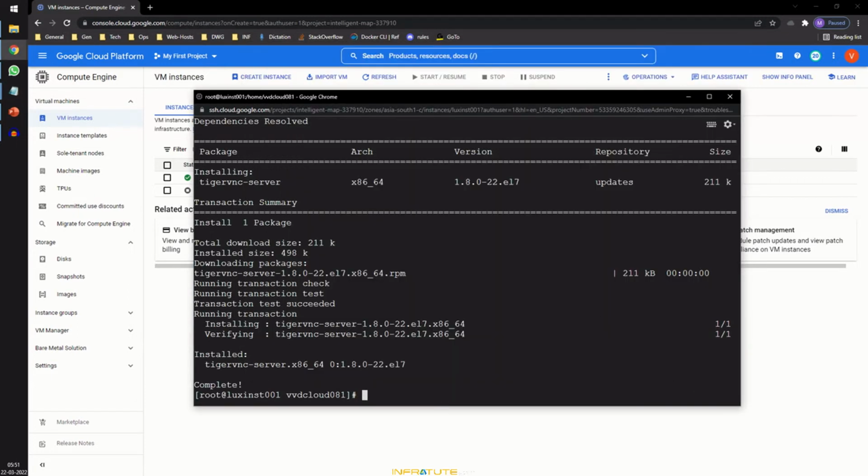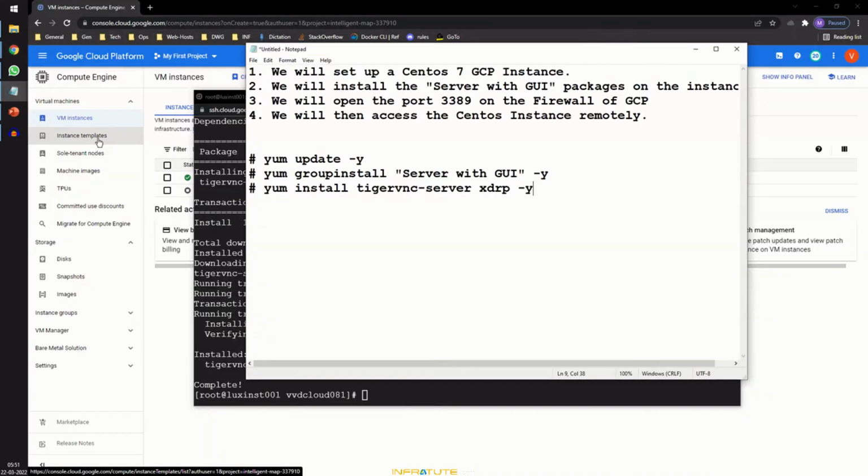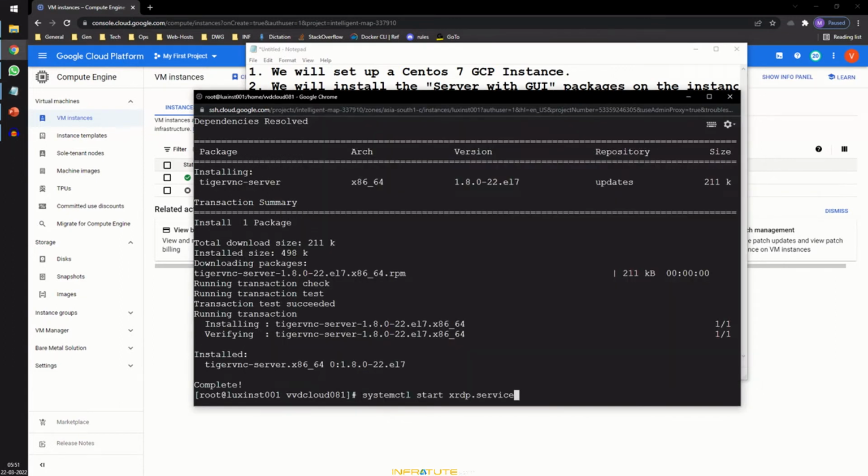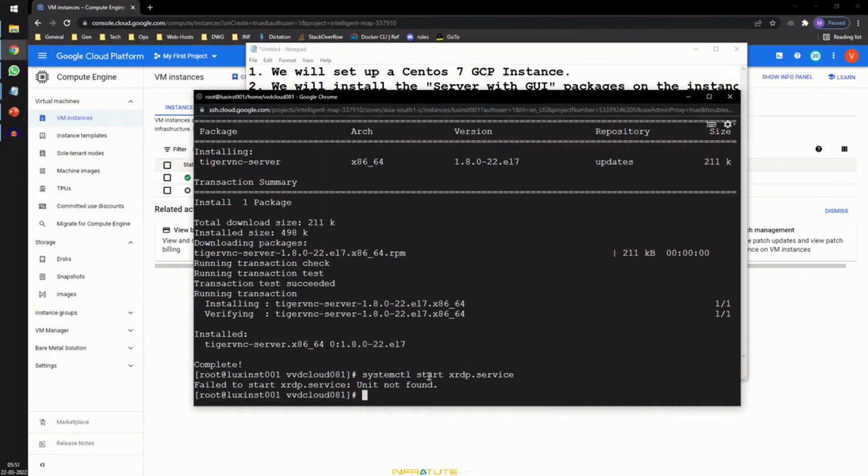The next step is to check if XRDP is working or has started to run. Let me check that now. It says unit not found.